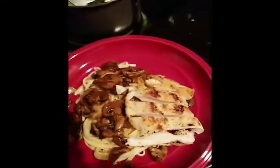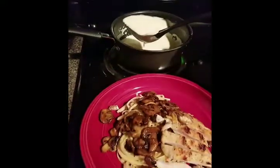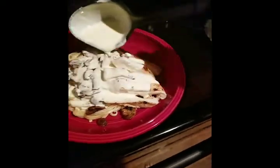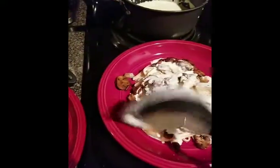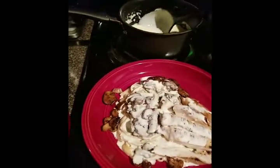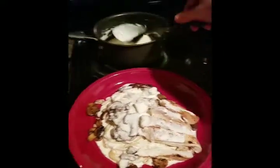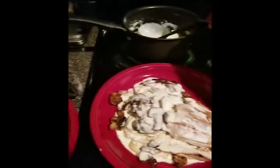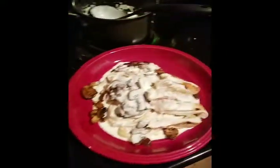Okay guys, so here is our finished product. Very pretty. Now all we got left is sauce. And this is so, so good. This sauce is so incredible. Now, if you want it thicker than this, you can put more cream cheese. This is the consistency we like it. It's also the consistency that's made to be, because it soaks into your noodles and all. Otherwise, if you get it all goopy, it just sits on top.